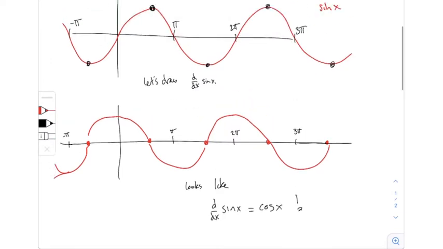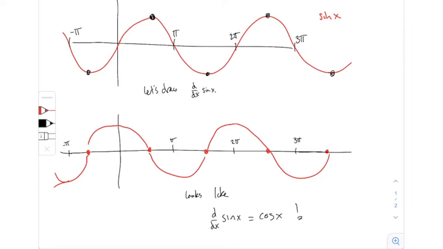Now, this shouldn't actually be very convincing to you. All that we've demonstrated is that the derivative of sine x is a graph which kind of looks like cosine x. But are you really sure that that is cosine x there? I would say the only sensible answer is no, I'm not really sure. For one thing, you have no idea how tall that graph down here is, right? Now, cosine goes up to 1 at that point on the y-axis. But this graph, where does it go up to? Well, it goes up to whatever the slope right there is.